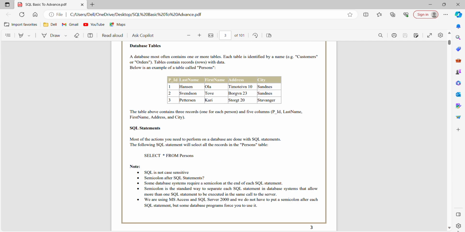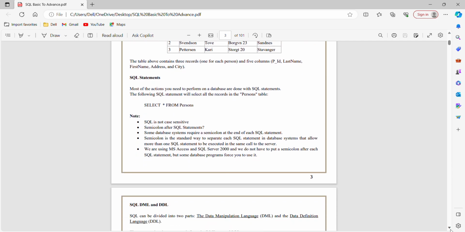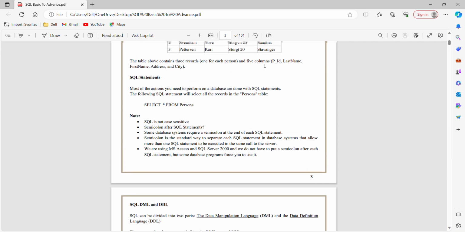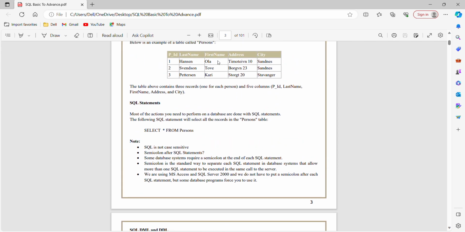Okay, so let's see further what the SQL statements are. A very common statement is the select statement. With the select statement, we are selecting all the records from the table Person, the table I showed you previously.